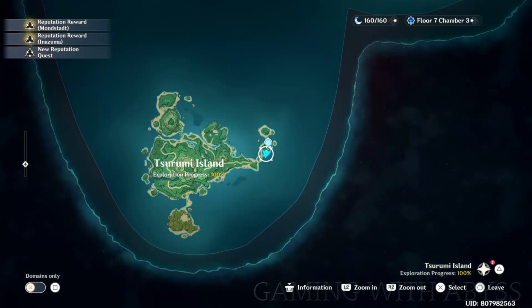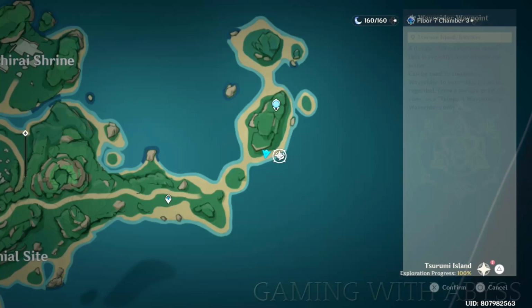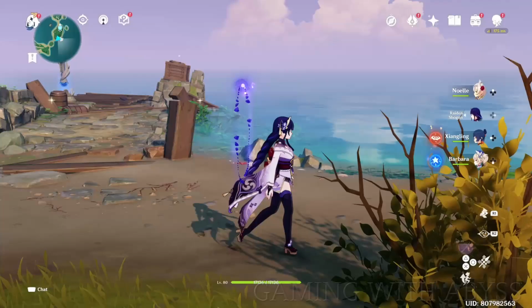Alright, to start the first quest, you're going to need to go by the Statue of 7, there's going to be a shell on the ground, pick it up, and this will start the first quest for the ghost. For this one, you need to go and find 4 treasure map fragments. I'm going to show you the locations to each one of them.